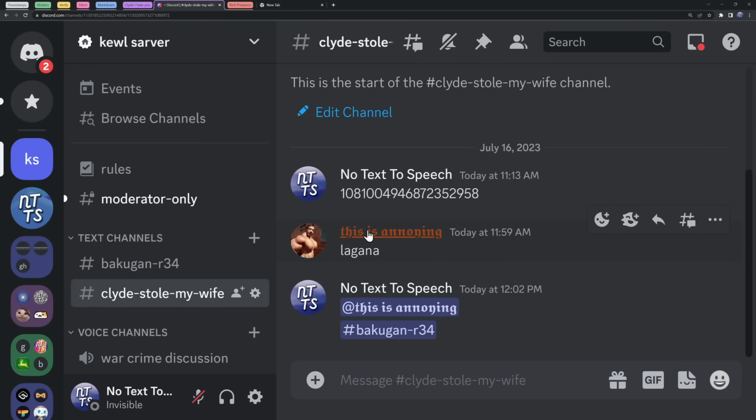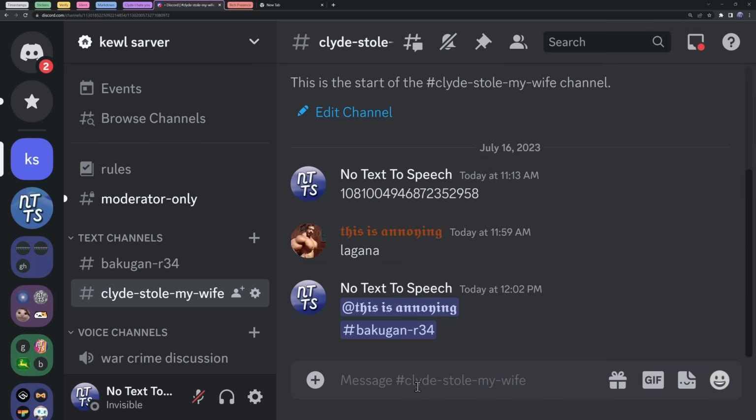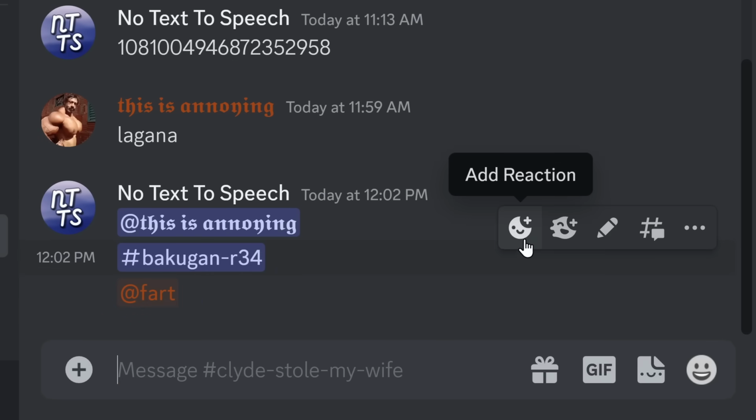And finally, the nerdiest part of them all is you can click on someone's profile, right click on their role, copy the role ID, then you do the open bracket, then the at sign, then the and sign, paste it in, do your closing bracket, and it turns into the role ping, and now you can ping fart. My comedy knows no bounds.